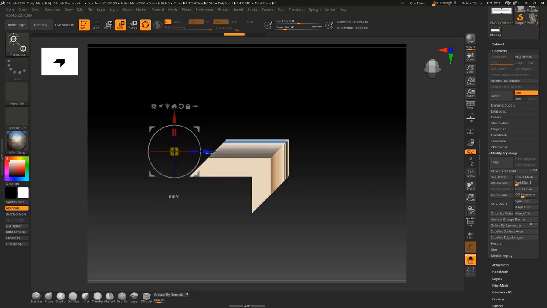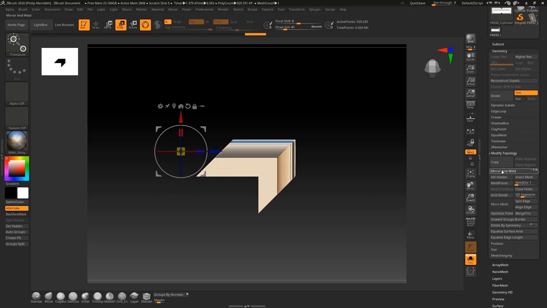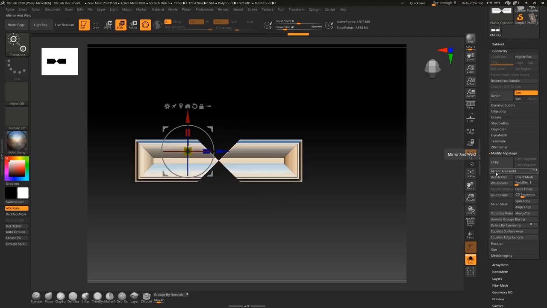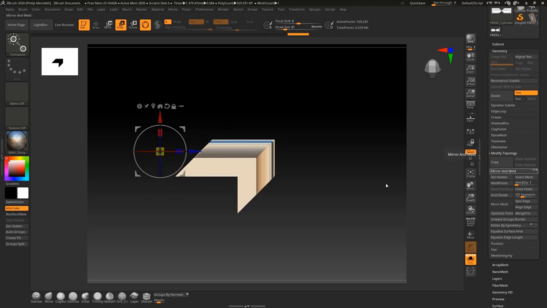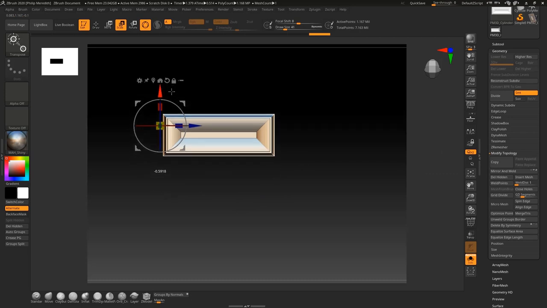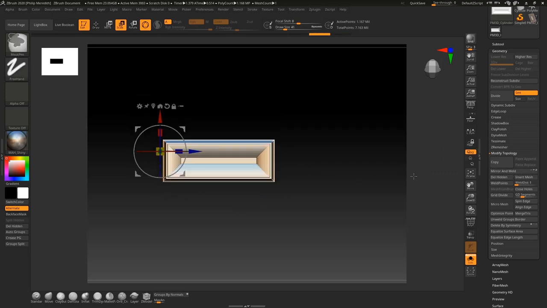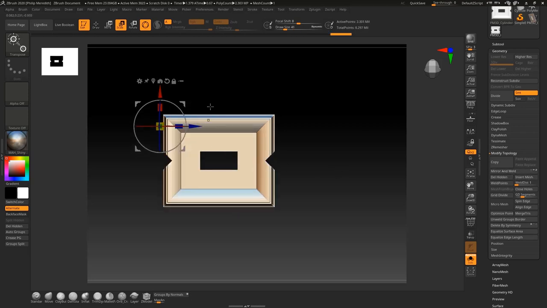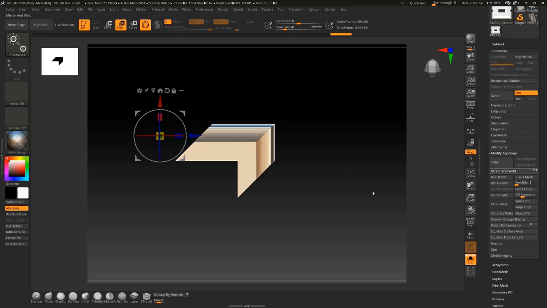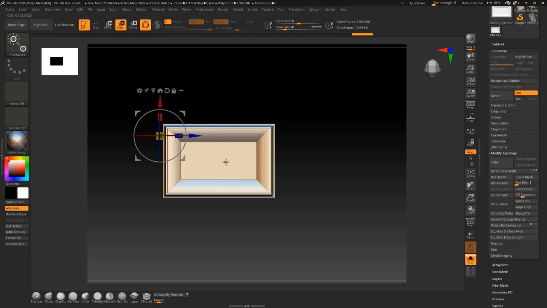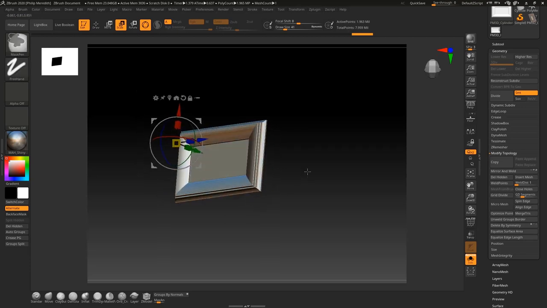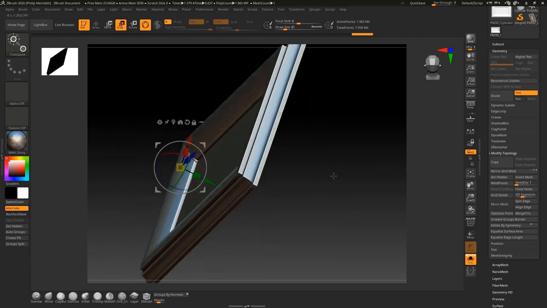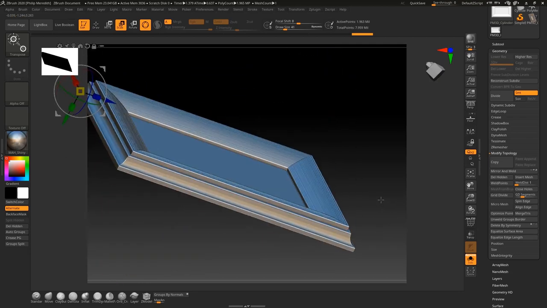So if I undo that and then move the object a little bit and then press mirror and world here, or a little bit further across, further that way. So it can take a little bit of fiddling around with the position to get this right. So if I undo that, move it up now. And I'm just trying to use the pivot point as a place to get this shape, so it perfectly aligns in a way that means that I don't get any weird edges. And this is looking pretty good.